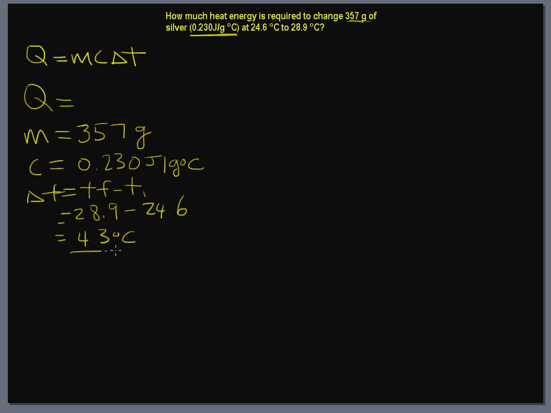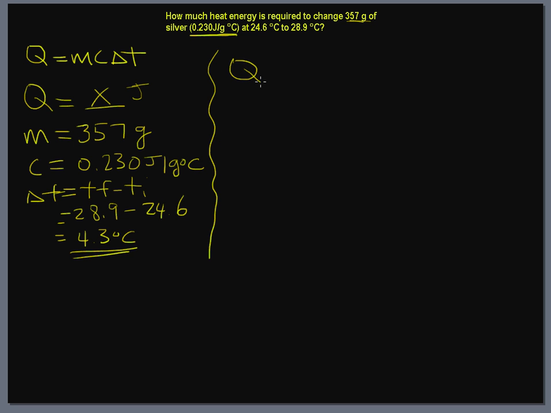4.3 degrees Celsius. Now, I'd say to my students, which is the only variable that does not have a value? And of course, they're going to tell me that it's Q, okay? And then I'm going to say to them, well, that is our unknown. And I usually put an X there just so that the students know that's the one we're looking for. And if you go back to the problem, how much heat energy? Heat energy is a measure of Q, which is measured in joules. So that's the first step.